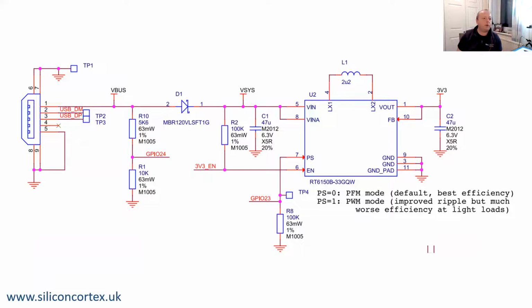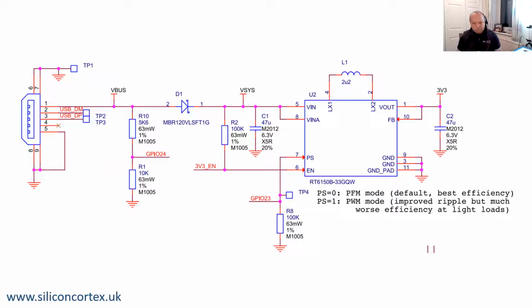So taking D1 out, you can see here on the screen, that just disconnects. So when you plug in the two USBs, you're not then powering up the switch mode regulator. And I also connected the 3v3 enable to ground, although if it's not got power, it's probably not doing anything. But just for good measure, I connected it to ground with a link. So that's the modification I think you need to make if you just want to stick two Picos back to back.